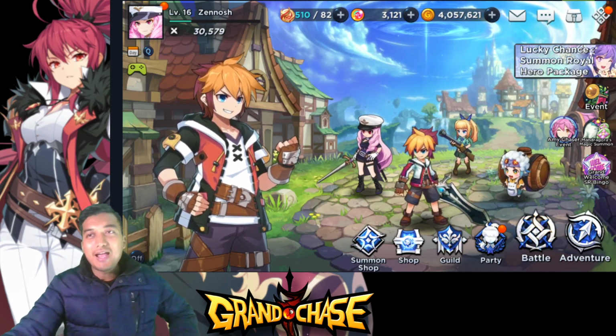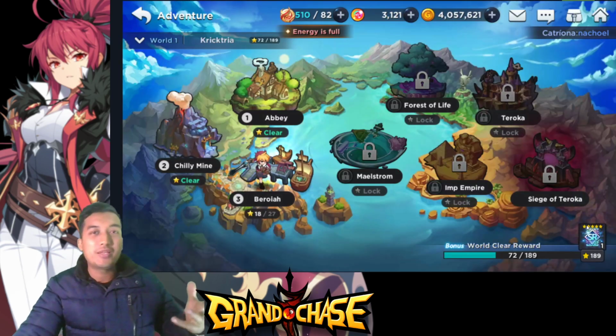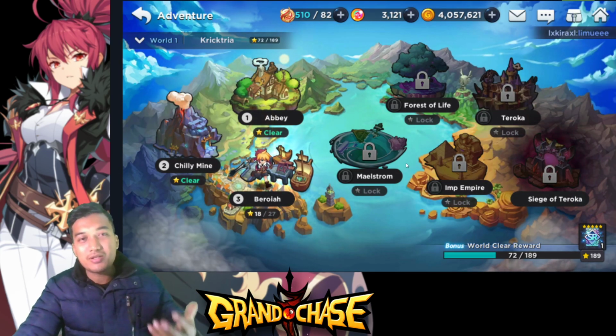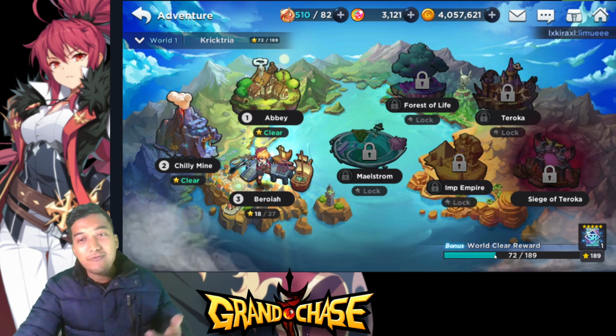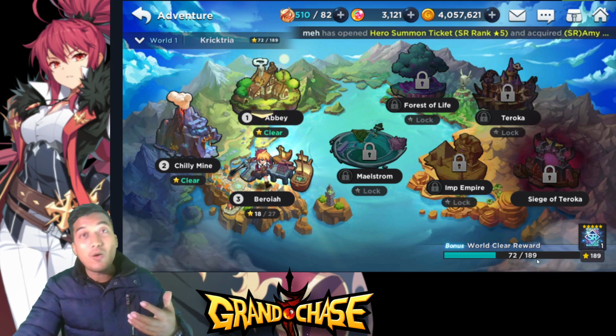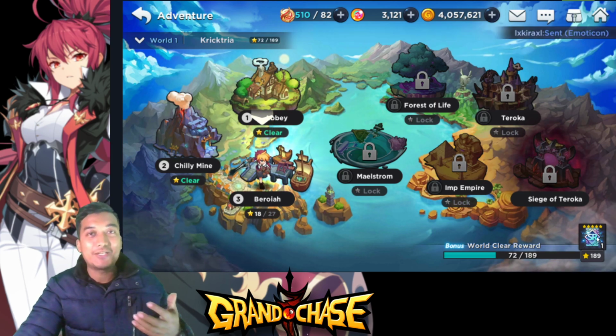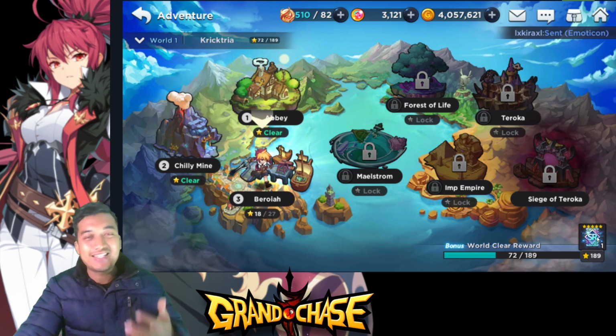All right, and now let's get this started, guys. Let's get into the adventure mode where we will be doing the battle. This is how the adventure mode looks, and you can already see that if I am able to clear all the world stages, that's about 189, I'll be getting a free SR ticket. That's a 5-star unit. So that's pretty insane already.